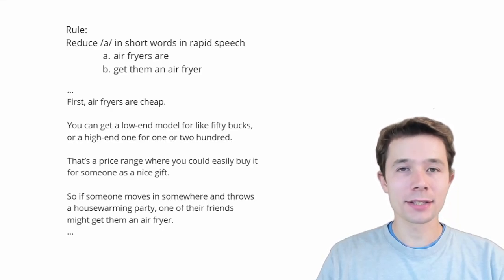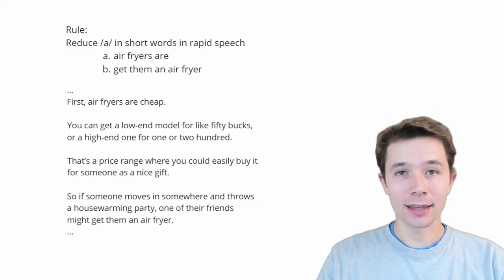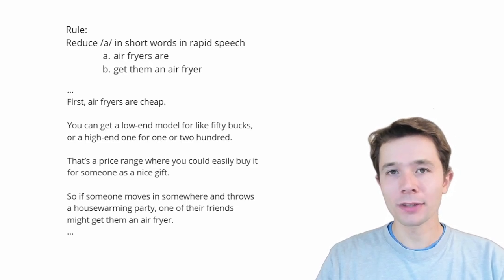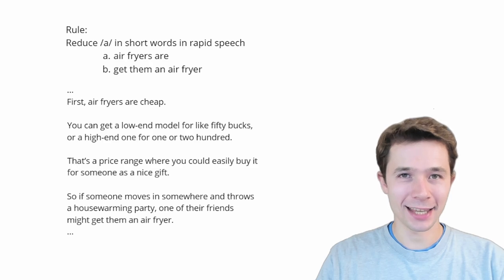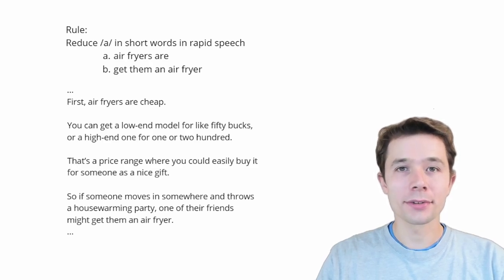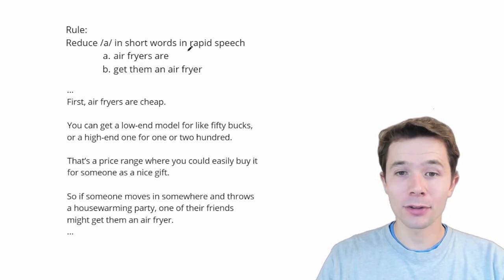Today we're going to look at this pronunciation rule for connected speech and then see how it works in the context of a longer text that I wrote that's part of an example response for a speaking test. Let's take a look. So the rule here is that we're going to reduce or shorten words in rapid speech. So again, this doesn't happen all the time. It's just when you're speaking very quickly.